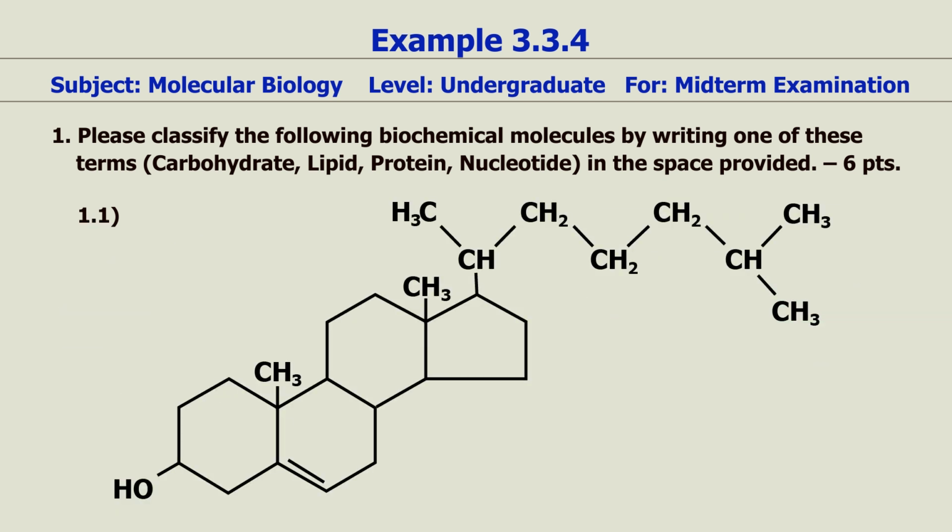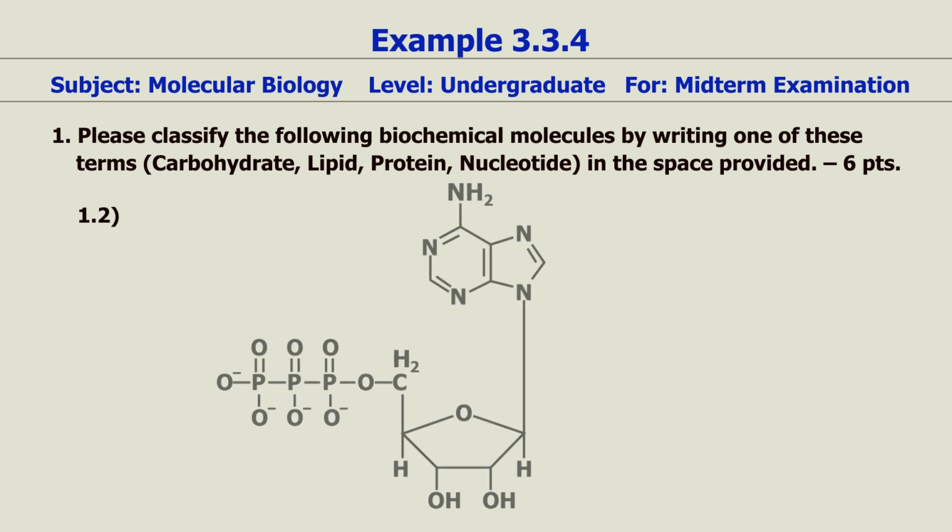The first molecule, for example, is a cholesterol, which is a lipid. The students should understand that lipid is a water-insoluble molecule, mostly composed of carbon and hydrogen. Lipid includes not only the glycerol lipids and phospholipids, but also the steroids. So, the student should be able to classify this as a lipid.